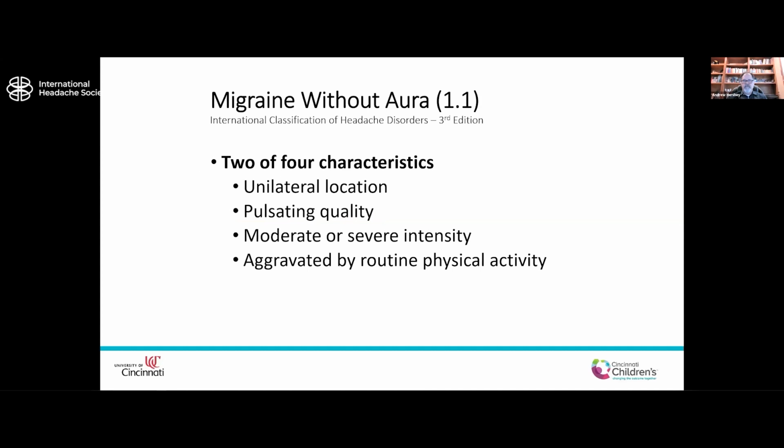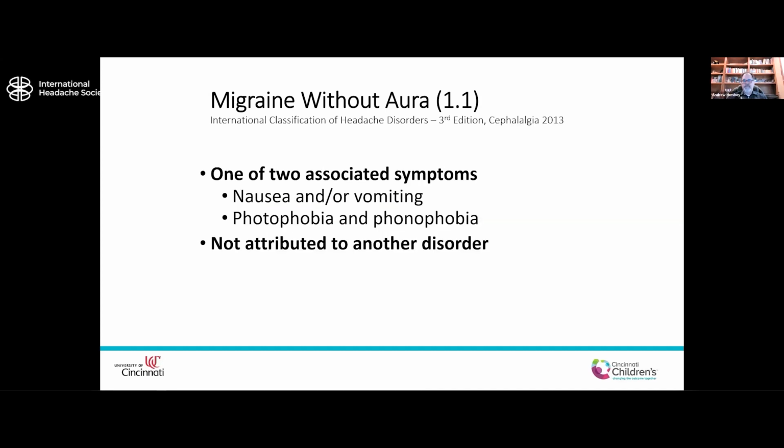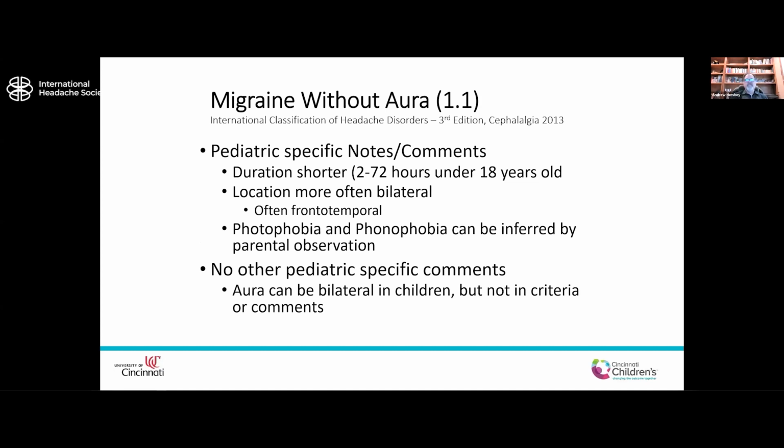activity. The next section then talks about the associated symptoms. So again, for every headache disorder in ICHD, you can have associated symptoms. Some may have none at all, or allow only one. In the case of migraine, it's nausea and/or vomiting or light and sound sensitivity. As I mentioned in history, osmophobia was one of the early features that was classified thousands of years ago. It's not included in the criteria, but it is something that may be very specific for sensitivity, but not part of the criteria component.